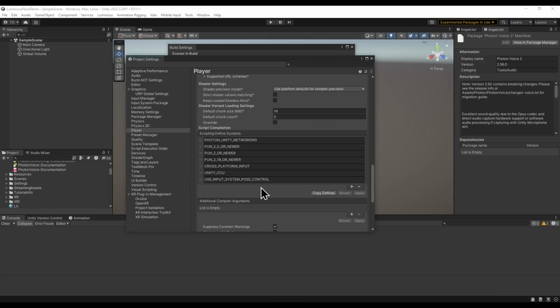Okay, this is what the list should look like once you're done. As you can see, I've put in a few extra defines there. Feel free to pause the video at this point and check them out, make sure they're the same as yours, or consult the documentation. Do also ensure that you are using Unity version 2022.3.20 F1, which is our recommended version, or you may encounter some errors that I haven't shown in this video. We're now finished with the project settings, and we're going to move on to setting up Flow itself.